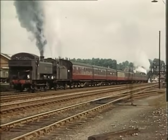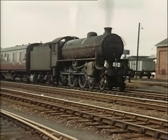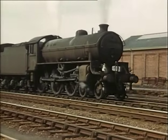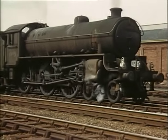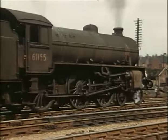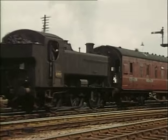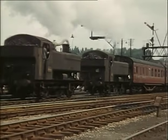1958 was also to see the first use of ER locomotives over the route. This was the very first one of all, with Thompson B1 number 61155 in June of that year on the return of a Derby to Bristol train. The B1s would become regular performers up the bank for the next 7 years.